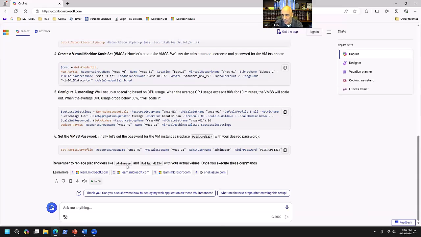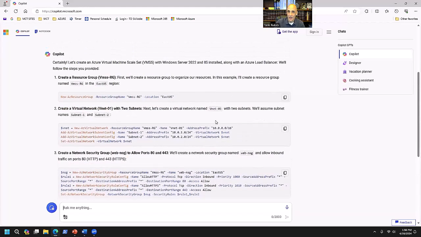Now, depending on what username I want to use to log on to the Azure VMs, I would probably change that and maybe change it to my first name, Tarik. And then the password, I actually do want to use that one. Now, I would never use this one in the real world. It's just for a demonstration here, but it is telling me what values I should change in the syntax here. Okay, so hopefully this gives you an idea how great Copilot is, and it's just going to get better.